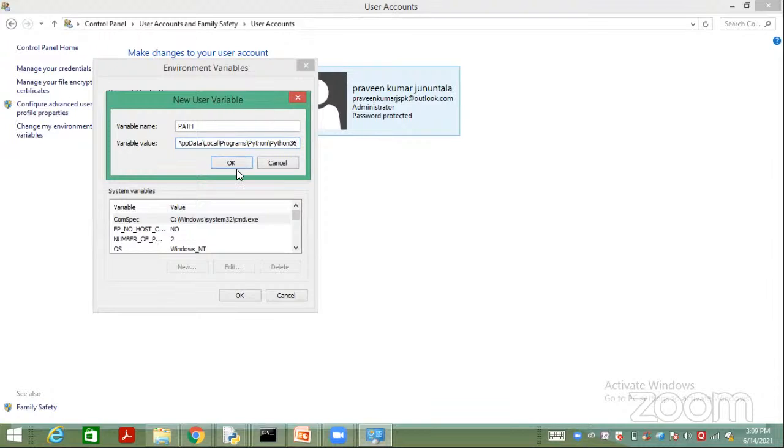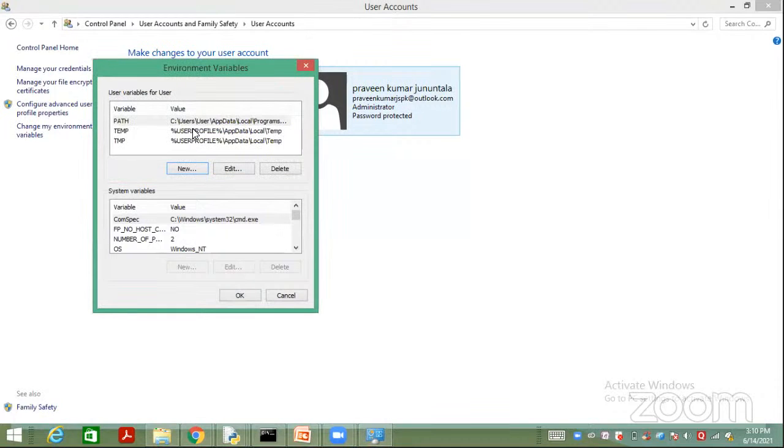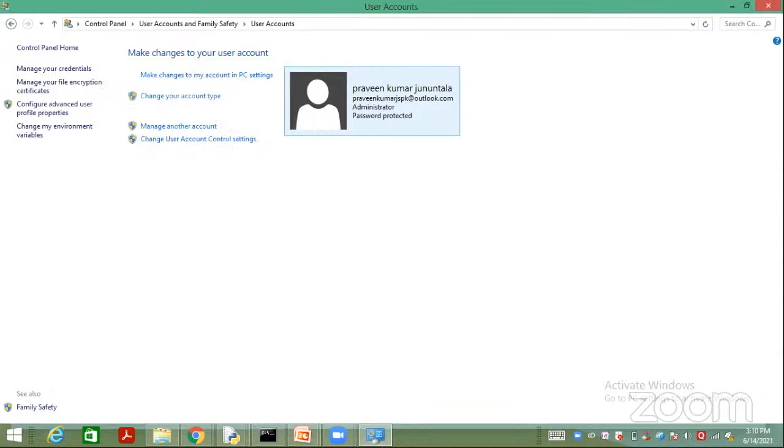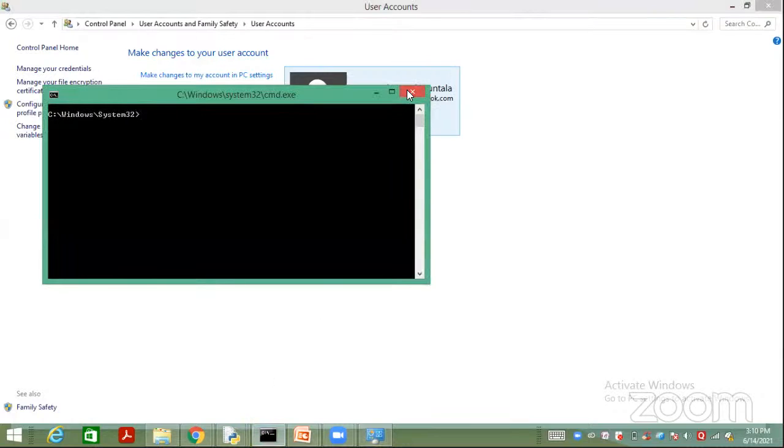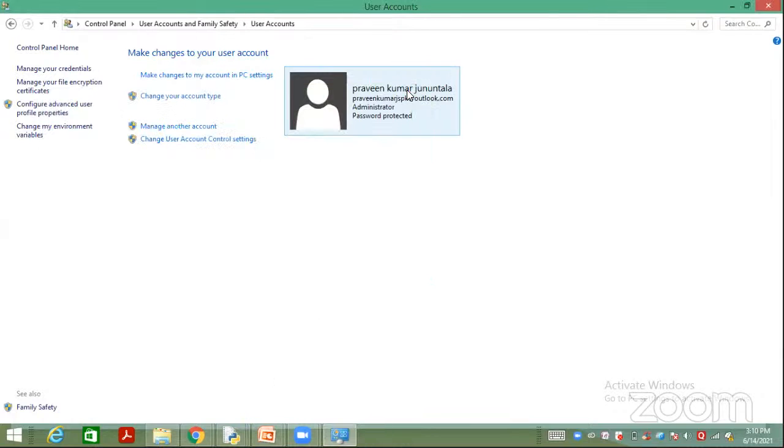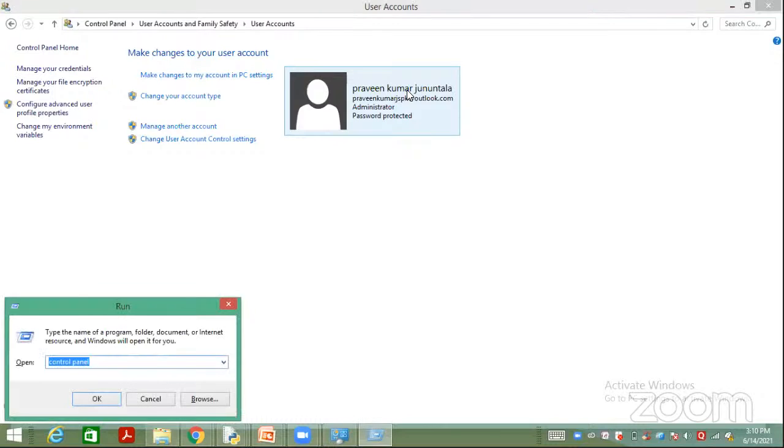Then just click OK. Then it takes a default path. Then we come to command prompt to check whether it is correct or not.